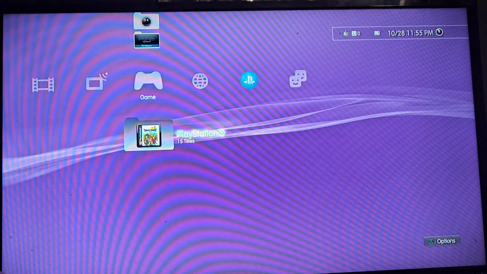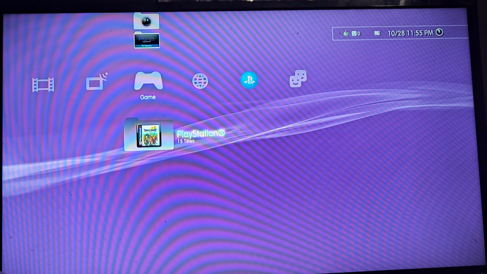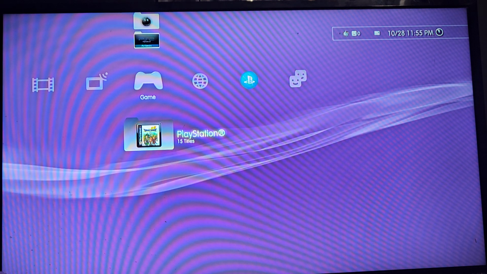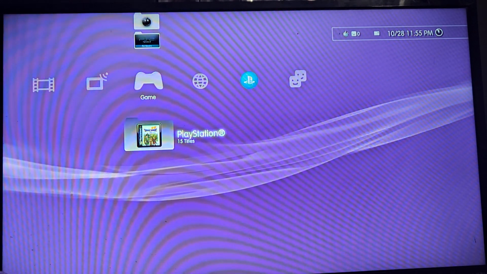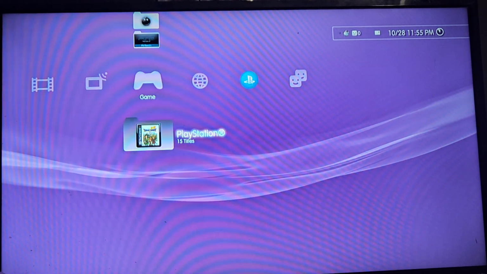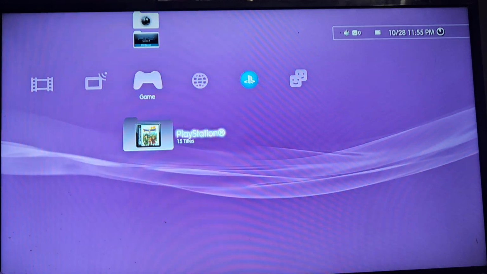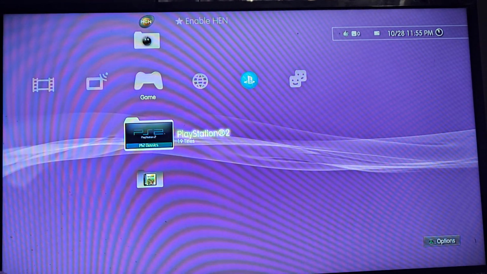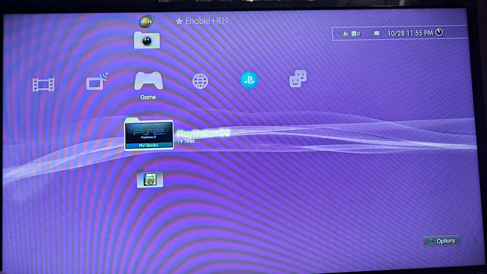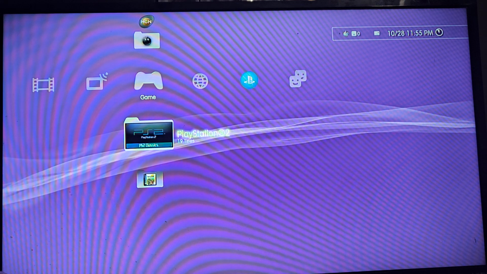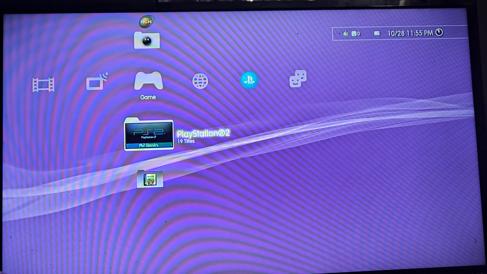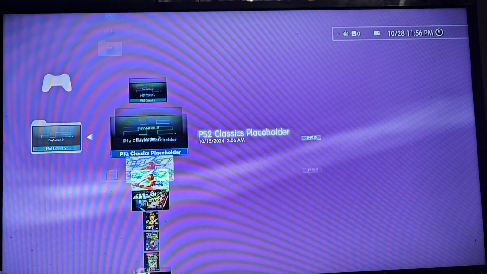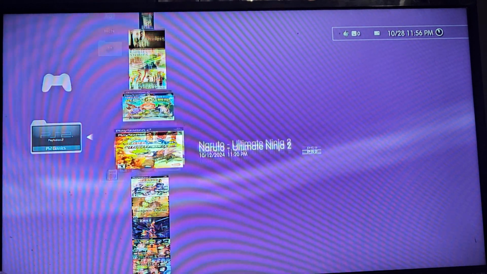So if you have a 1, 2, 3 game, and in the first one you beat it and you transfer your save data to number 2, these package files don't always allow you to transfer that, because the memory cards for some of these package files, the way that you make them with PS2 GUI, it won't let you transfer that save over.